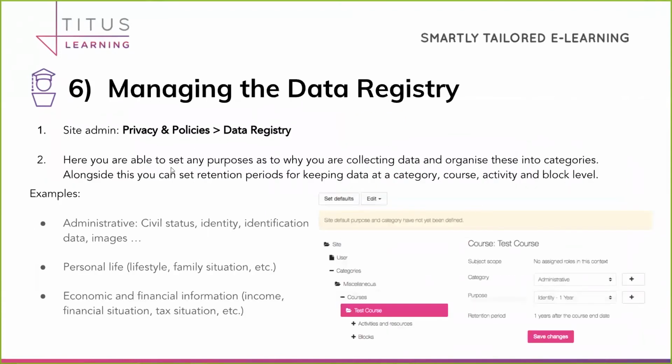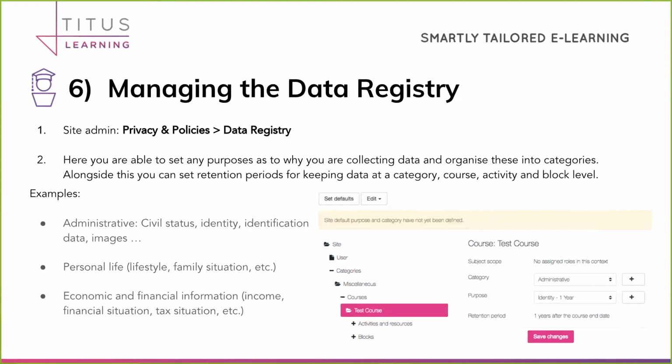So what we'll do now is look at the data registry. One of the basic types of data requests that an individual can request under GDPR is a list of all processing and the reasoning behind it, including the retention period. This particular data registry area within Moodle manages that conceptual data in the platform itself. It allows you to define and set a purpose and retention periods, which I'll show you in a second, for data stored in Moodle.